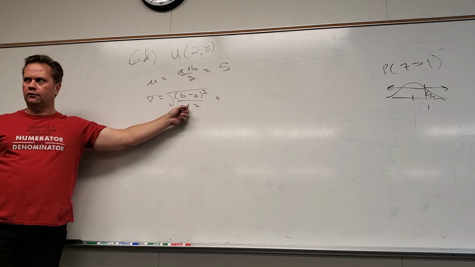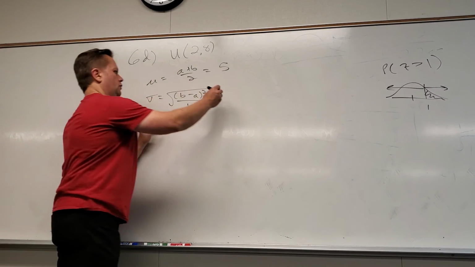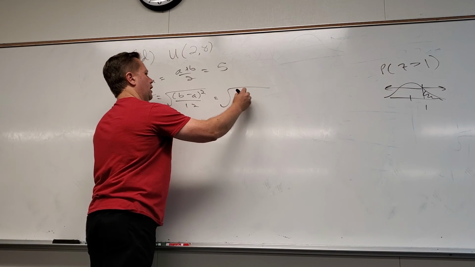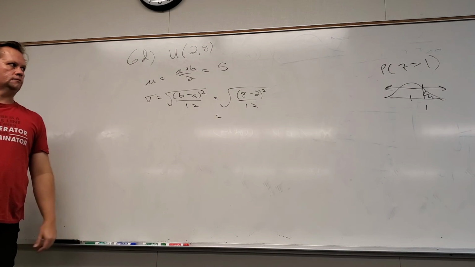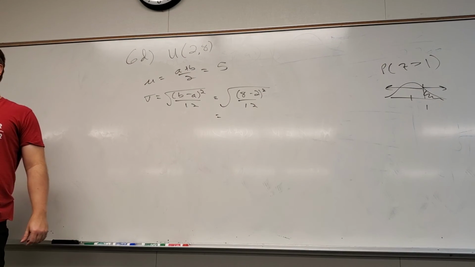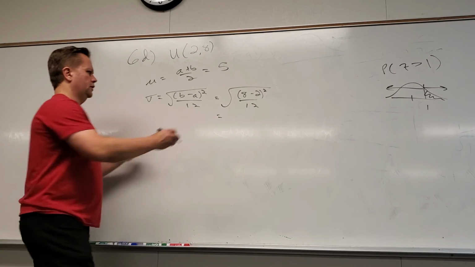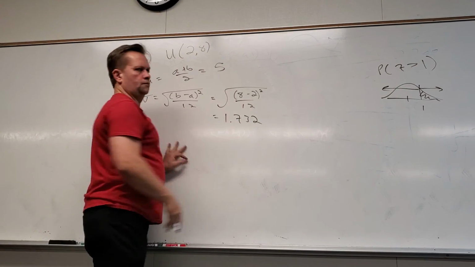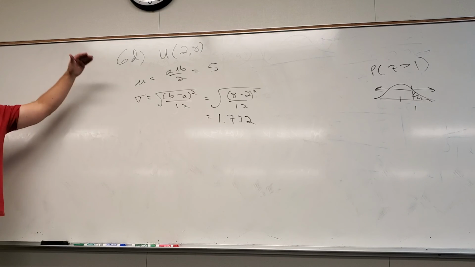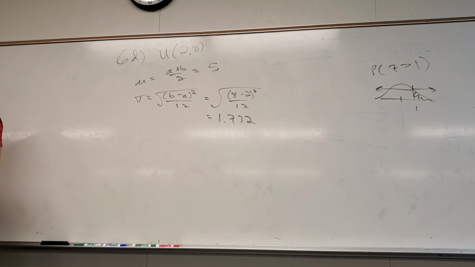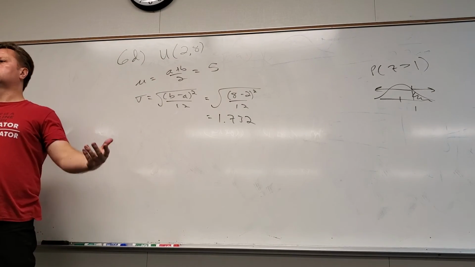You're supposed to have a way to figure out these two because it's the most important thing, but in this case it's not extra important. But I can do this. It would be the square root of 8 minus 2 squared divided by 12. It's like 1.7 something. 1.732? All right, so that's part D of number 6. Just calculate the mean and standard deviation. Why is that not evil? Because it's a practice test. You can just look those formulas up. Who cares?